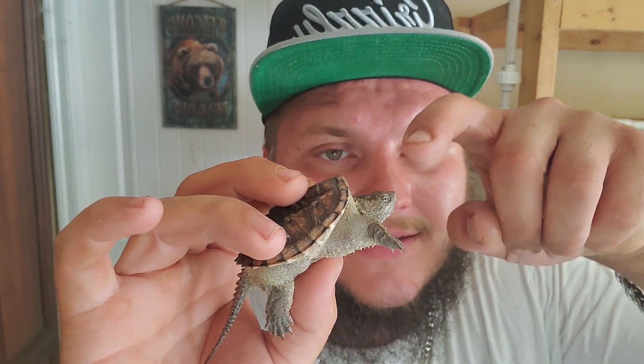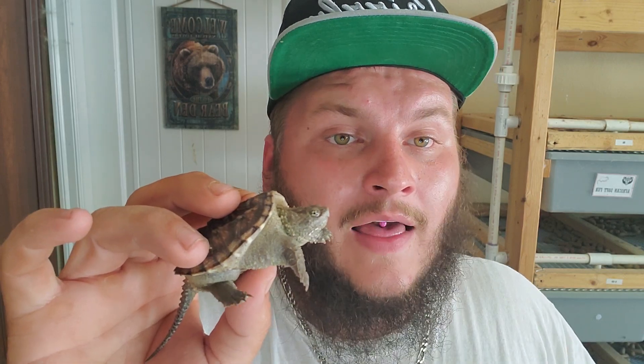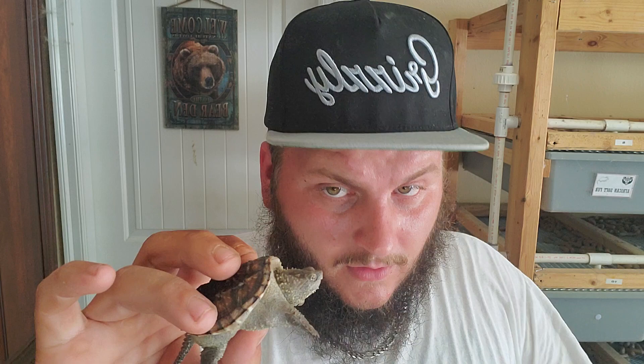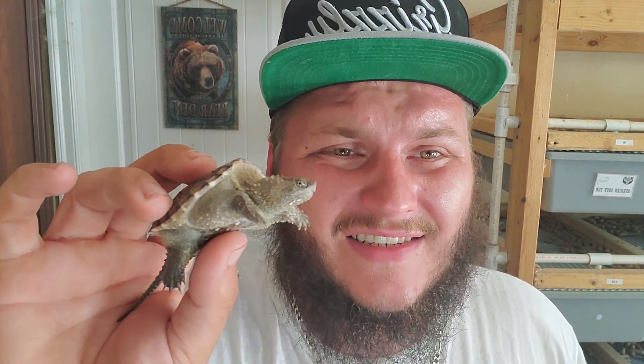The beak, mouth, and head shape of the alligator snapper is completely different — it has a longer snout. The space between the eye and the tip of the nose is very short on a common or Florida snapping turtle. Alligator snapping turtles have more of a defined ridge between the eyes toward the tip of the nose, and their beaks are more pointed. The alligator snapper does not hunt actively — it lays in wait with its mouth open, dangling its tongue that looks like a worm to attract fish and other unsuspecting prey.